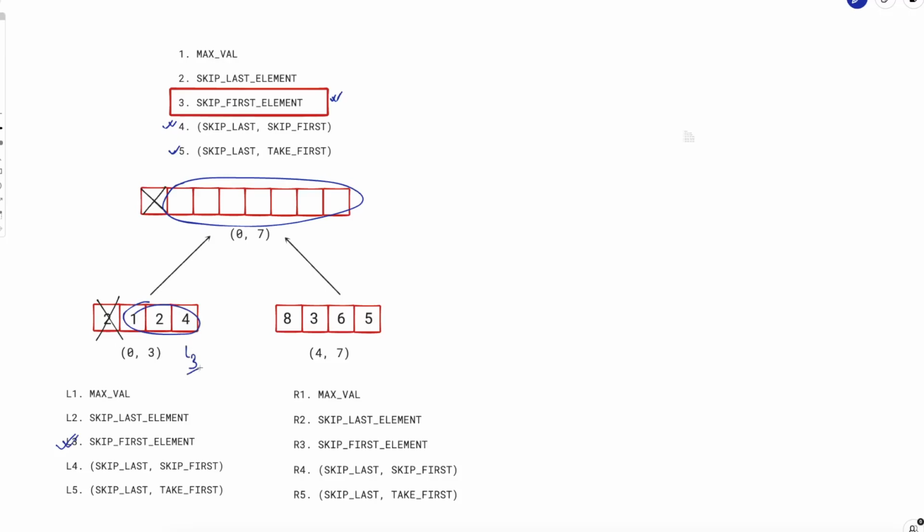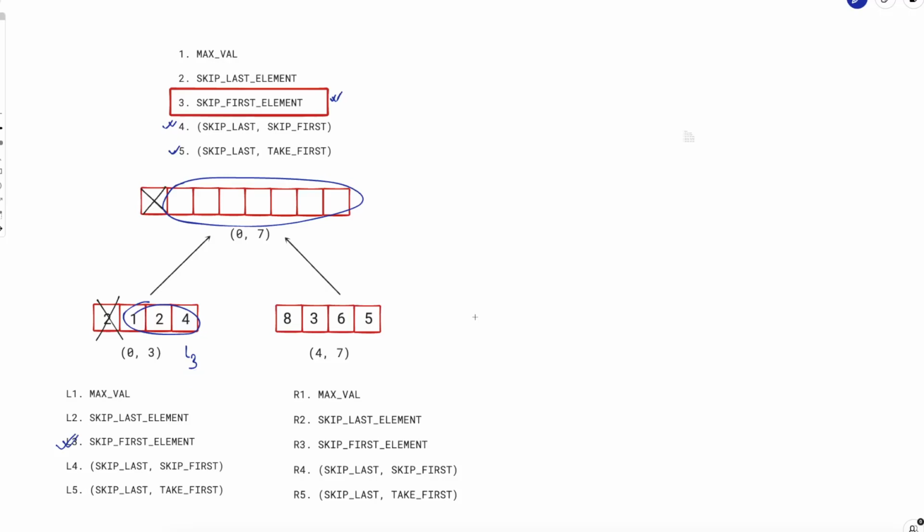Now will L3 be enough? The answer is no. This is again very analogous to the previous part, so I would encourage you to pause and try to move forward if you can. To figure out the maximum subsequence sum for everything except the first element, you have to break down L3 in two parts again. Why? Because L3 may have 4 or may not have 4, and based on that you will decide what to choose from the right side, right?